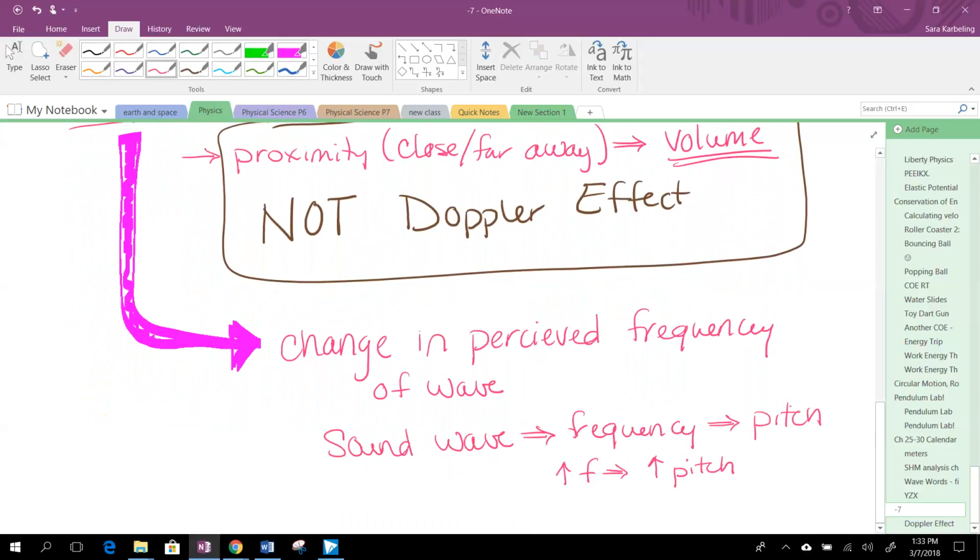Okay? We're going to see how that works tomorrow. We're going to spend a lot of time tomorrow talking about sound. But what I want you to know right now is just that pitch, that high-low, has to do with the frequency. How are we doing? Are we okay so far? Yeah? Okay.